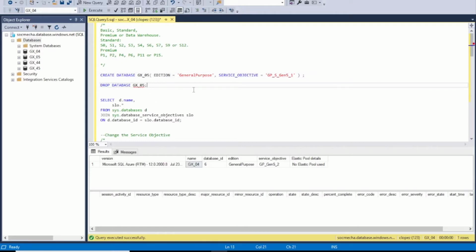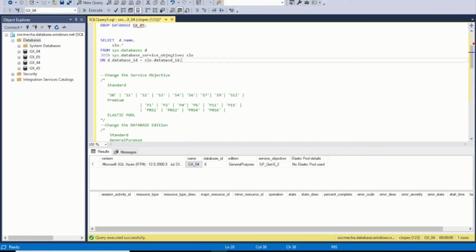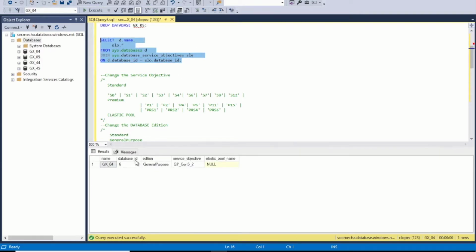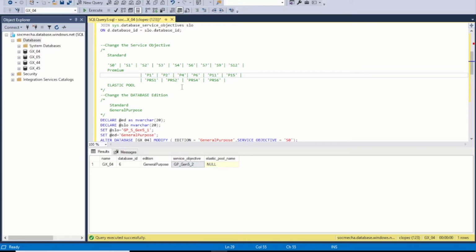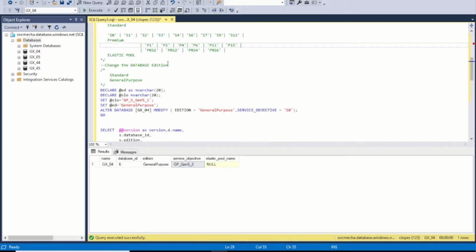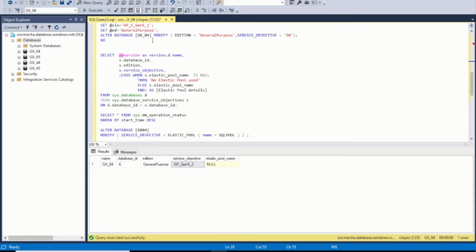We can drop databases as always, and here we can see the SLO selected for this database, the edition, and the service objective. Here I have commented some of the SLOs that you can change in your edition, and some queries that you can use to modify.